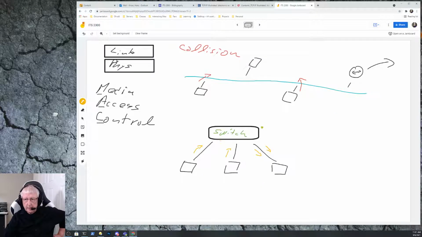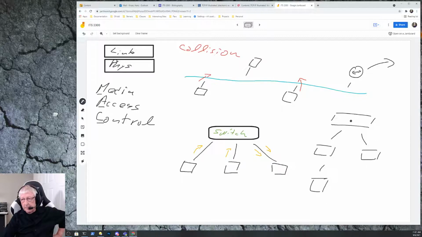Today we obviously will not just use a single switch. It is fairly typical to build a network where, like at OU, there's probably a main switch in a building. There may be different switches for different areas, like each lab would have a switch. So it's perfectly possible to run a whole cascade of these things. Obviously you try to minimize how much of that you do, but you can interconnect switches.